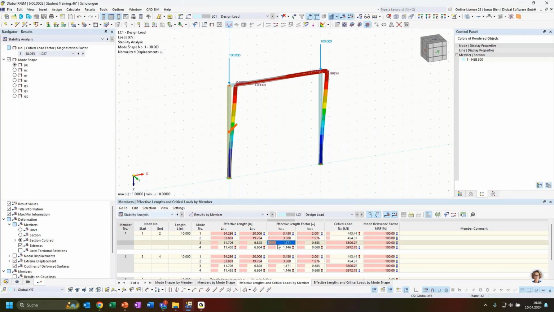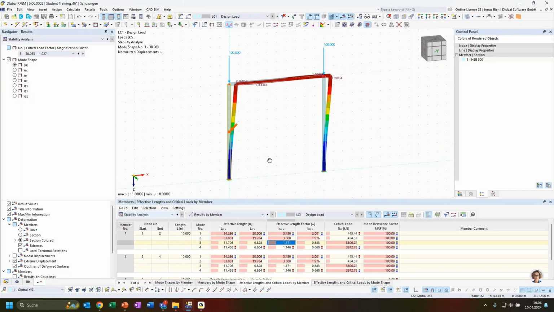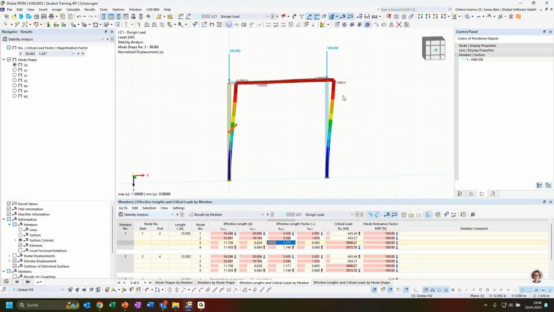the specific effective length factor for such a case would depend on the dimensions of the frame, height and the bay length, but also the stiffness of the 2 or 3 members. And also on the loading. The loading could also be different for both columns, and that would also affect the effective length factor for the columns. And also for such problems, we could use the structural stability add-on to analyze not only the linear bifurcation loads or critical load factors, but also these effective lengths that we can then use for the design of the columns.